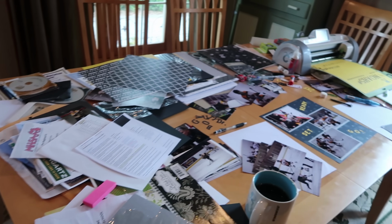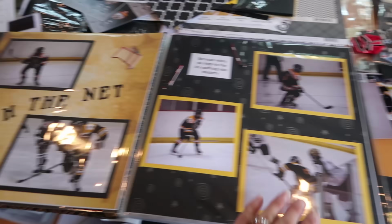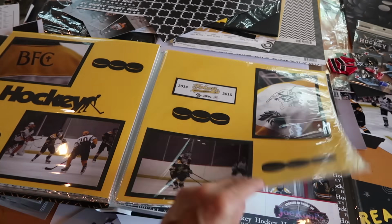Another thing that I have on my list to do today is to finish the scrapbook I've been working on for Noah. His graduation party, like I said, is coming up next week. So along with getting everything ready with the house and stuff for the party, I need to get the whole scrapbook and pictures and all that done. So this is what our dining room table has looked like for some time now. And not only do I need to get that cleaned up, but I need to finish this book too. So please wish me luck. I'll go ahead and show you a few pages that I have got done. So that's what I have done so far. I still have quite a bit to do, and hopefully between loads of laundry and other things that I'm trying to get done in and around the house, I can wrap this up and actually have a dining room table by the end of the day. Fingers crossed.